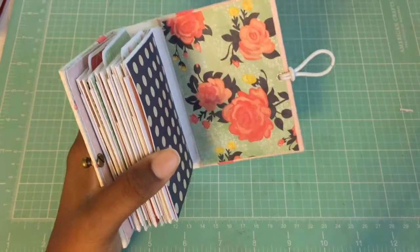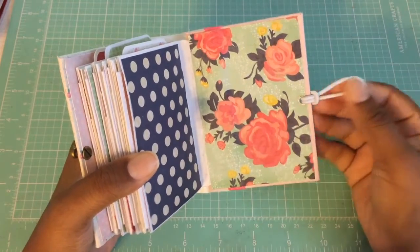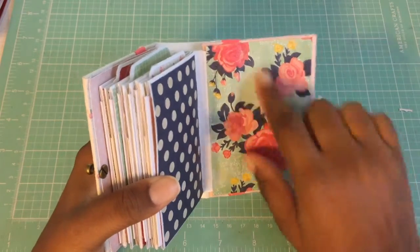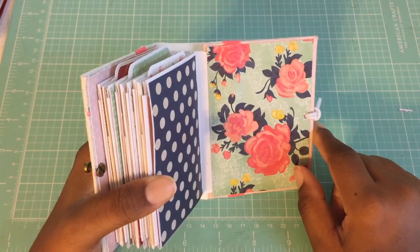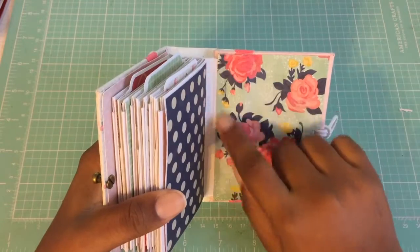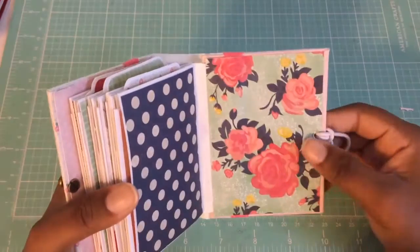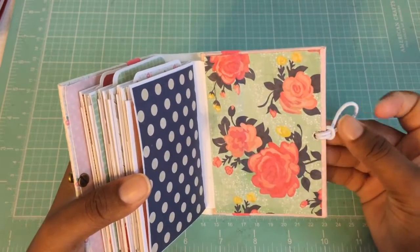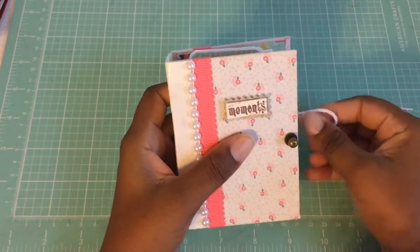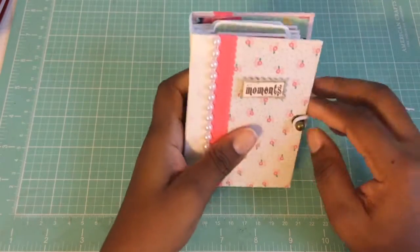At the back I added a diesel eyelet. A lot of people put the elastic under the paper and I was going to do that, but I thought it might bulk it up too much — it's already a little bulky from the ribbon and the hitch. So I decided not to do that and to just fold it over like that, and it works perfectly. Easy — just stick it in and twist it through.